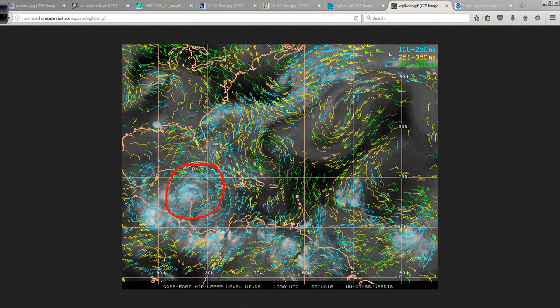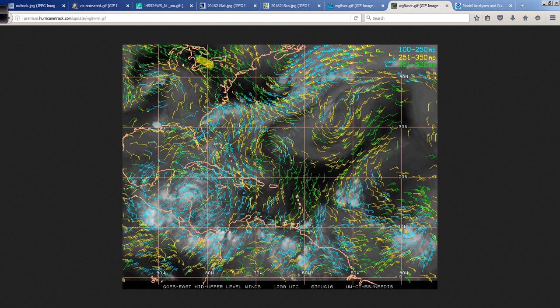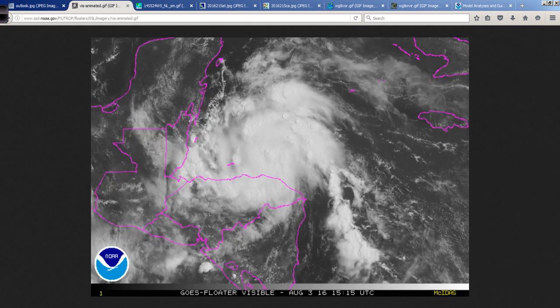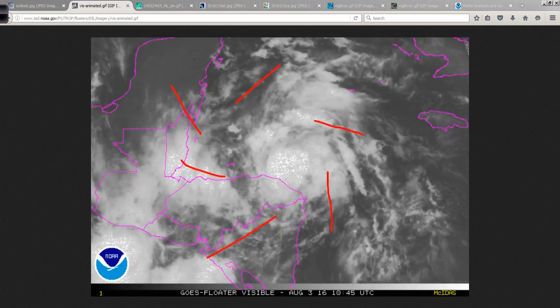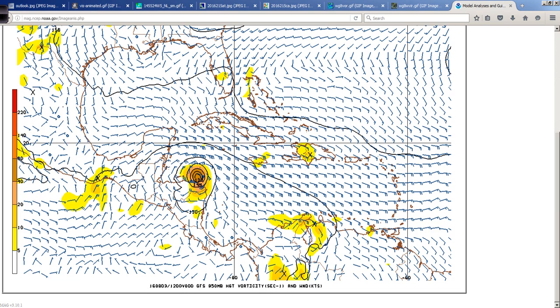Upper level winds: favorable. You have anti-cyclonic flow over the system, and the little wind barbs in here — five to ten knots of upper level wind flow through the area. Notice up in the higher latitudes there's a band of winds coming across, but you don't have that down here. The winds are coming out in a clockwise direction in this anti-cyclonic flow. We don't have wind coming across it and shearing it, which is important. Going back to the satellite picture, that's allowing these thunderstorms to develop upward and for the air to spread out evenly around it. It's not the best outflow we've ever seen, but we don't have wind cutting across and stretching the clouds out like cotton candy — and that's another indication that it is indeed strengthening.